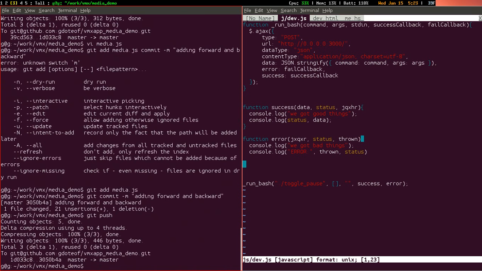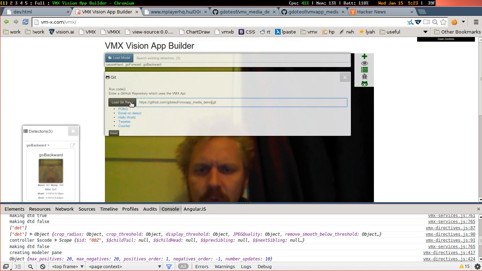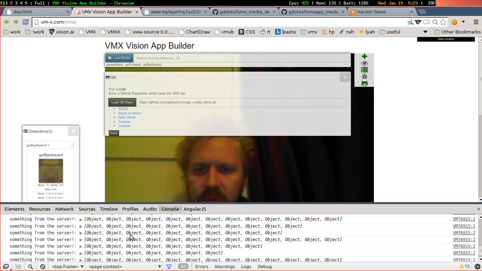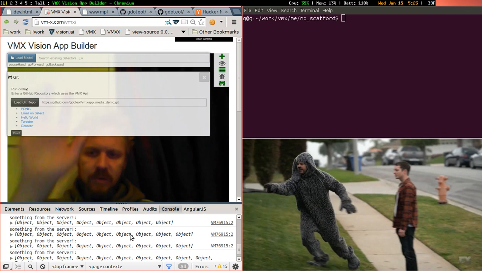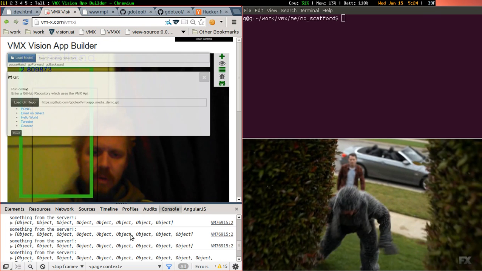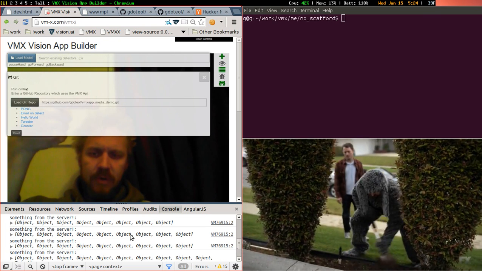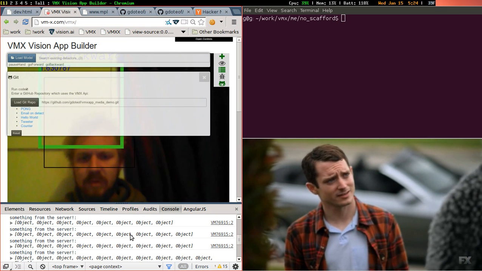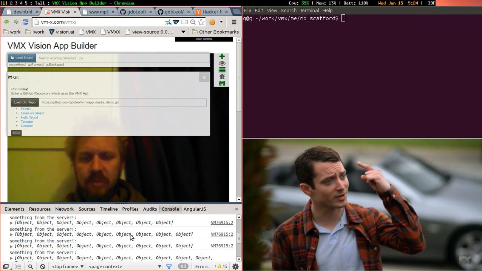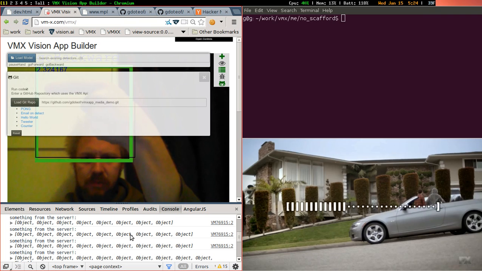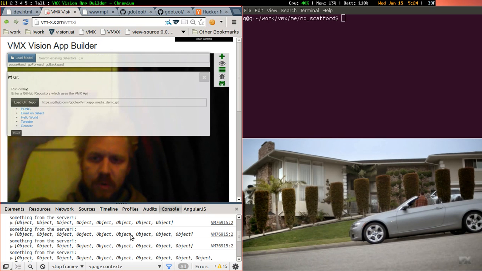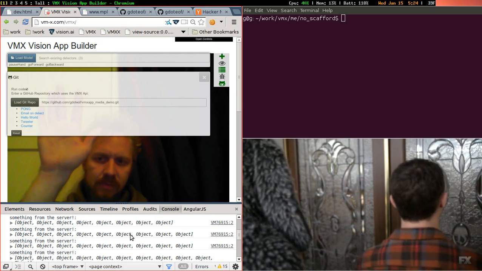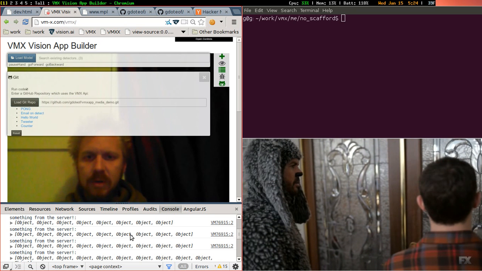All right, go load that repo up. See if we didn't get any. We're getting awesome things from the server. So let's see if we can make it play. See if we can make it jump forward. See if we can make it jump backwards. Pretty good. See if we can make it jump backwards again. I used to run around this yard all day. Go forwards. God, I was so free here. And we're going to pause it. And there you go. Enjoy.